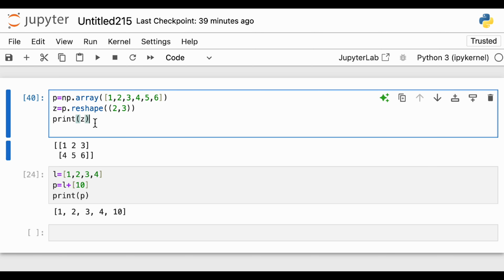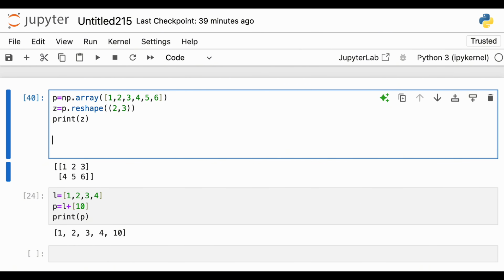And just the reverse of it. Let's say you have an array p is equal to np.array, and there should be a bracket inside it. Now inside this there should be values. The first is 1 2 3, and the second is 4 5 6. Let's say this is your value.